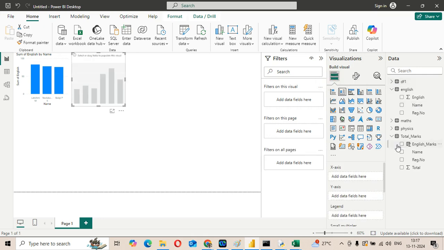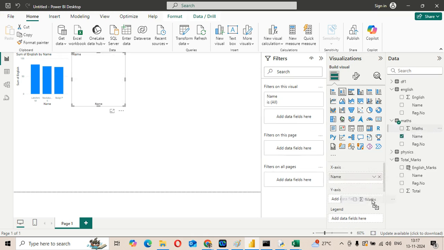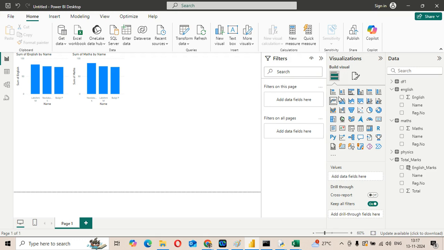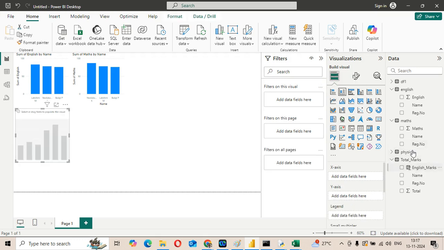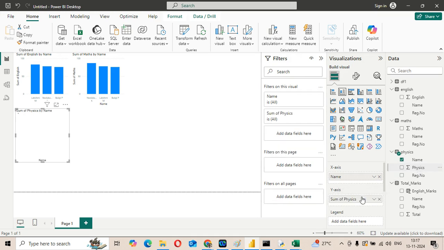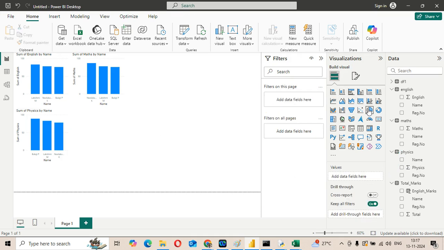Then we can drag name to the x-axis and maths to the y-axis, and then one more stacked column for physics. So we can drag name to the x-axis and physics to the y-axis.